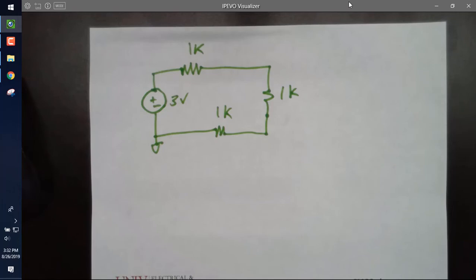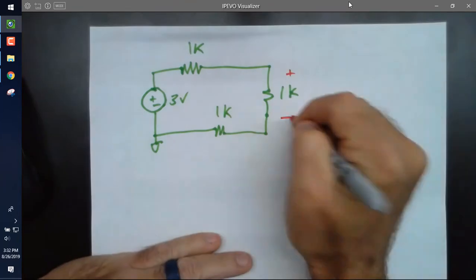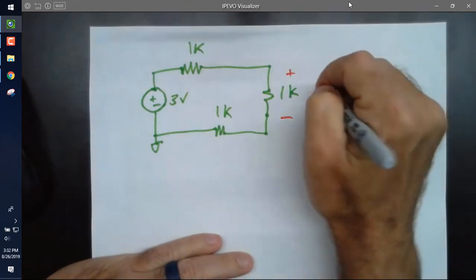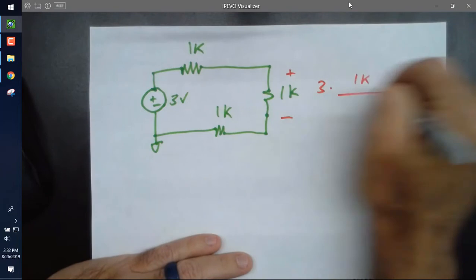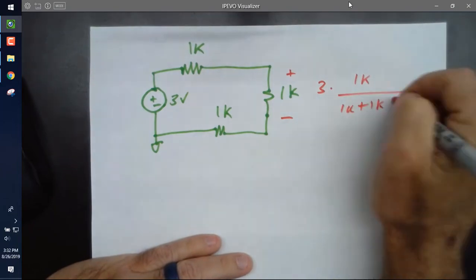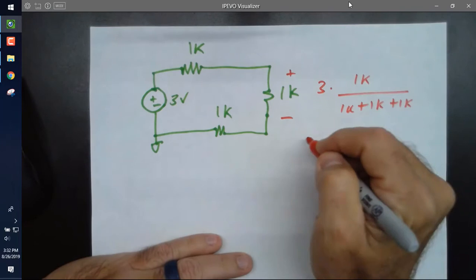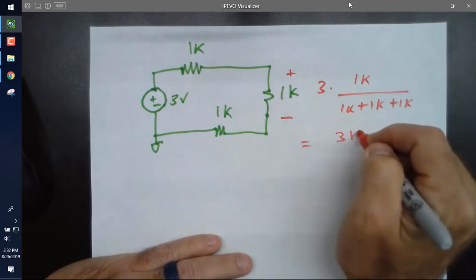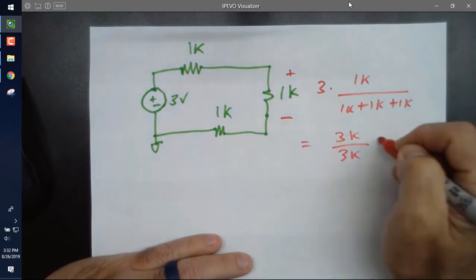Let's prove it with math. Does that make sense? I don't want you to just have, oh, what'd you learn today? Math. I want you to be able to look at something and know what's going on and kind of feel it. Okay? So if I look at that and let's just pick this voltage right here, that's equal to 3 volts times 1K over 1K plus 1K plus 1K, which is 3K over 3K, which is 1 volt.